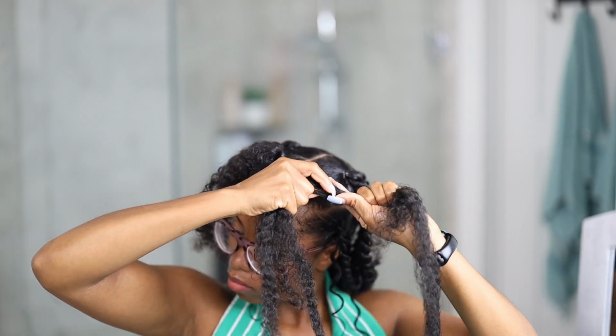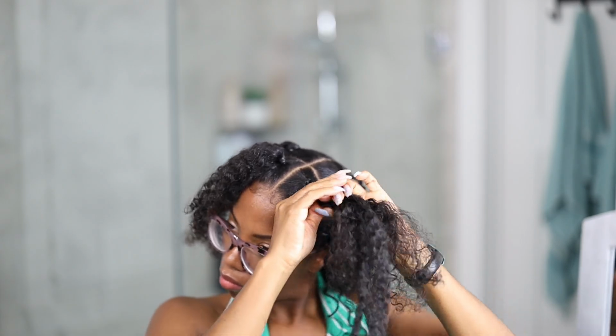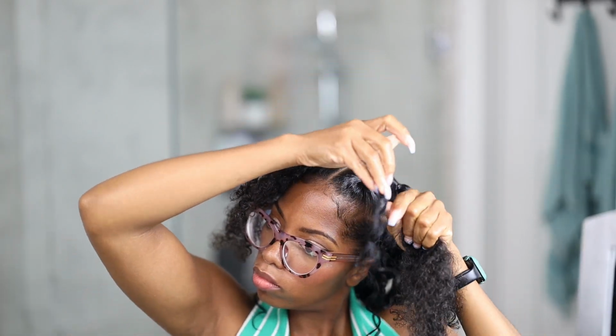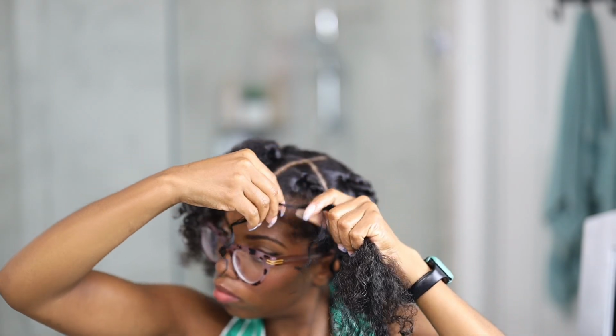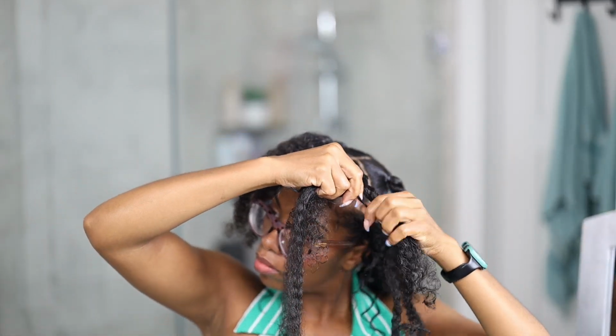All right, I'm feeding it in the same exact way. Put the curly pieces in. They were kind of short, but I made them work. Okay, use what you have. All right, quit all that complaining, because you got it. You got it, girl.